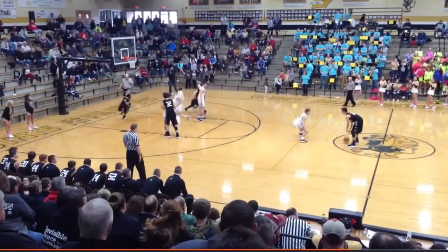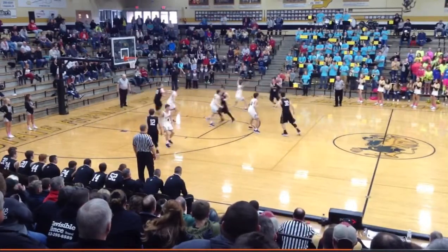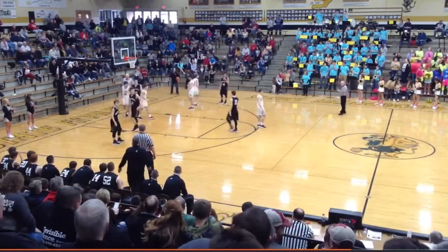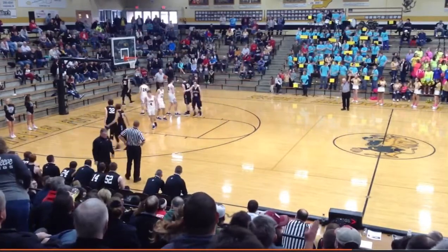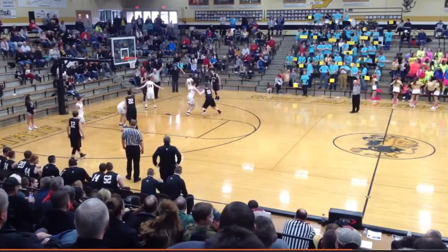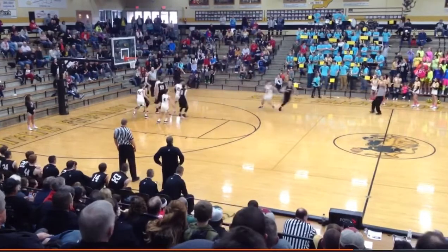So here we go. Double OT. Gladish has it. Out to Ainsco. Over to Gay. Or over to Bryson. Bryson looking inside to Keegan. His pass going to be kicked out of bounds. Barr-Reeve going to get it on the baseline. Again, Bauer did a nice job getting around Keegan, making it hard to make a hard angle. And Bryson tried to take a dribble and get that entry pass, but not able to.